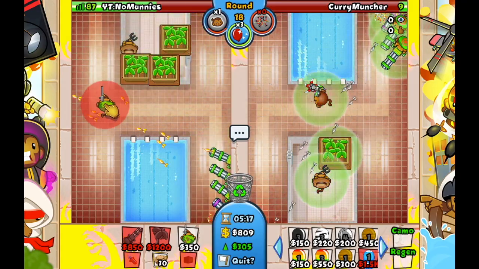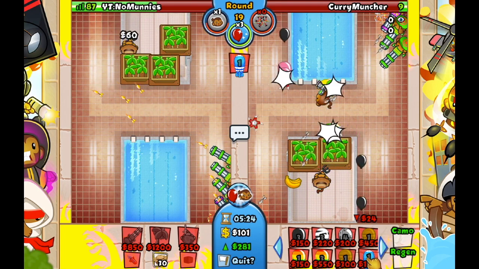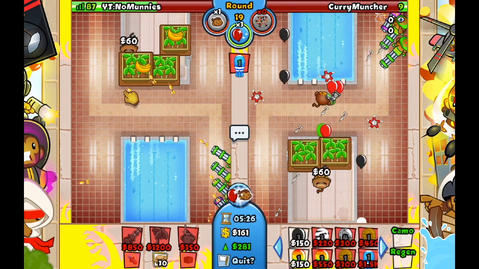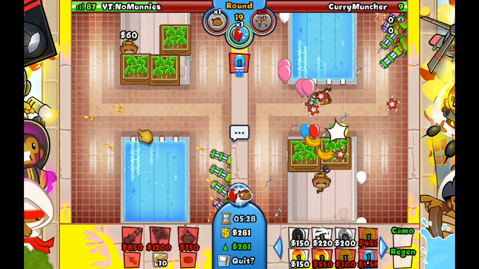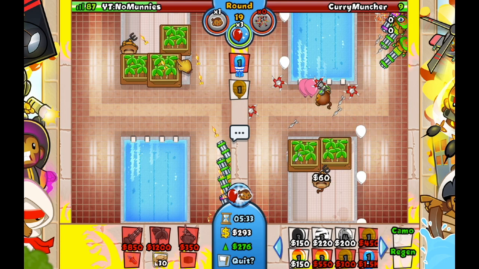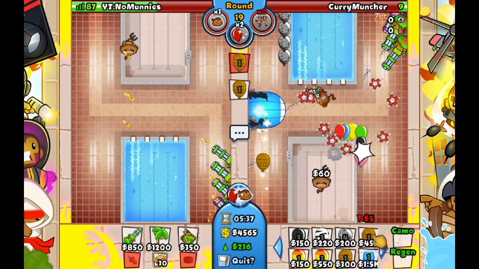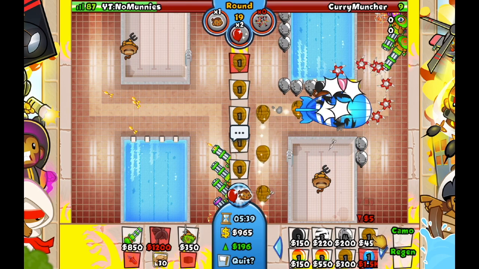Yo, what if we use a 2-4 sniper as a defensive tool? So we bloon boost on the 3. I think we're all outing here. 1, 2, 3. Yo, no way he defends this. No way he defends this. It's GGs.